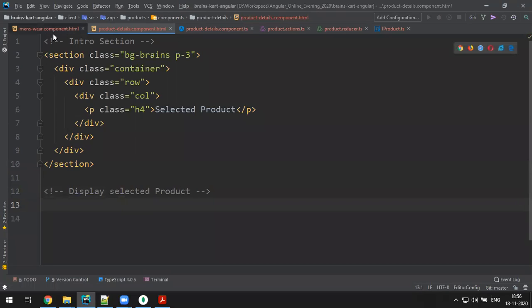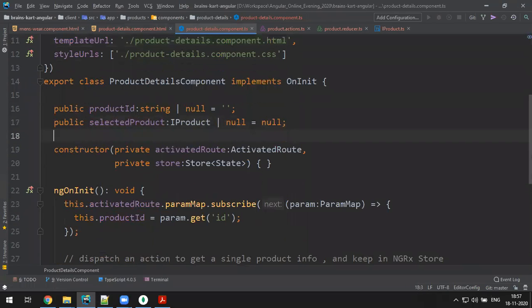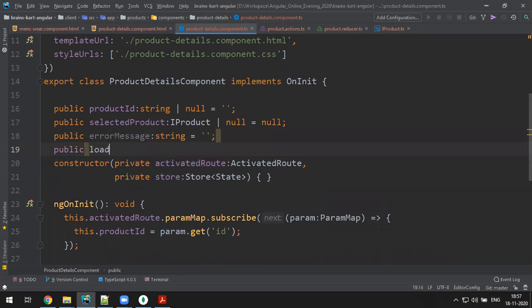Okay, before that I also want to display some loading flag. So can I do one thing? Can I make public errorMessage of type string equal to an empty string and public loading of type boolean equal to false.